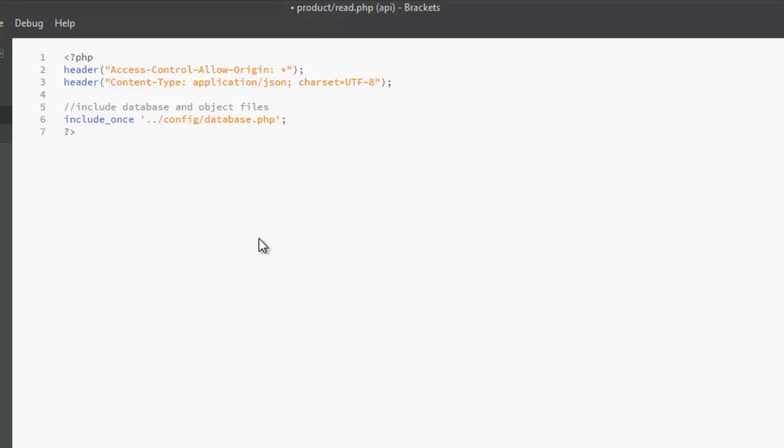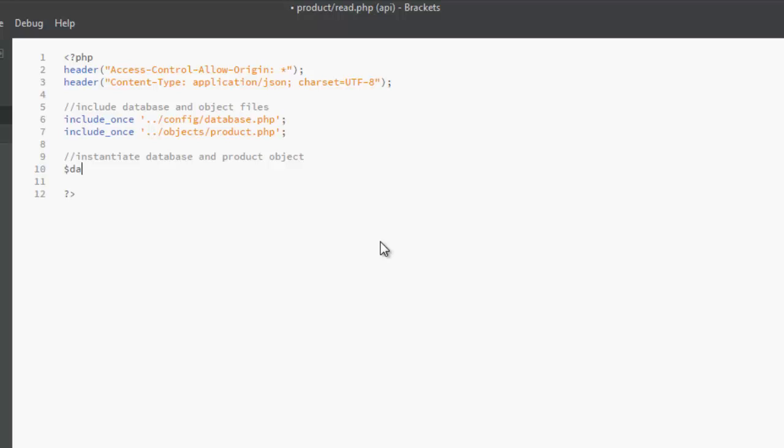We also need products. So we get to instantiate the database and product objects. Let's instantiate database objects.